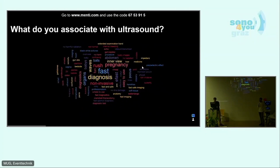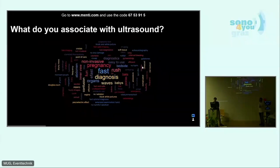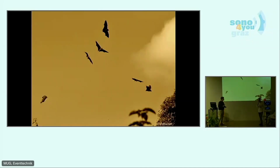Now Romeo will tell us what our association with ultrasound was when we were brainstorming for this presentation. So our association was these little animals that had a bad reputation in the last years, but we still adore them because they are the inventors of ultrasound. Even if you blind them, a bat, by emitting ultrasound waves and receiving them with its huge ears, would find its way along.